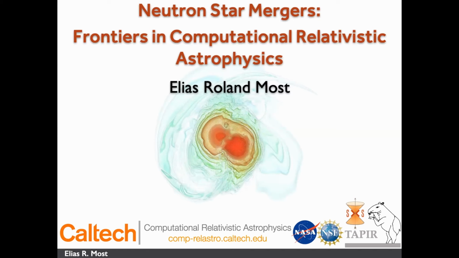But following LIGO's discovery of GW170817, he graduated from simulating one neutron star to two neutron stars. Got promoted. Yeah. And of course, doing two is much more complicated than doing one. They're very time dependent, for example. And he also decided to make things more complicated by including magnetic fields and increasingly realistic neutron star matter. And today he will tell us about this work on neutron star mergers, frontiers in computational relativistic astrophysics.